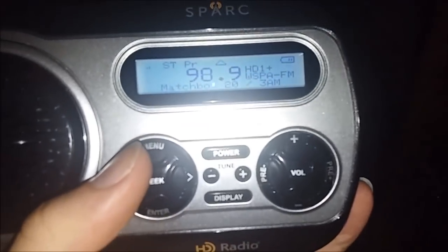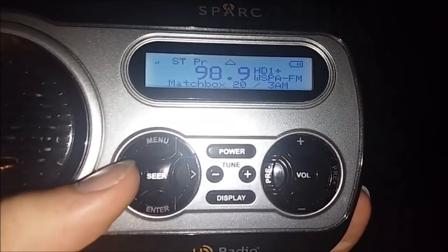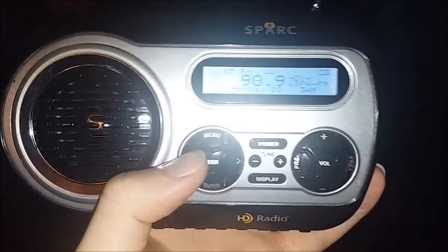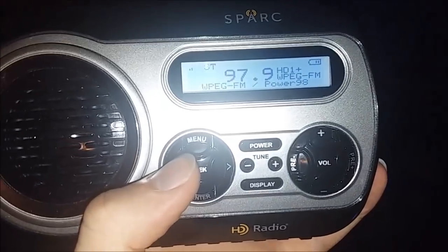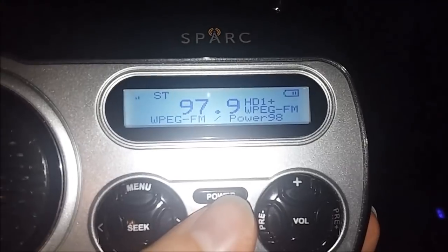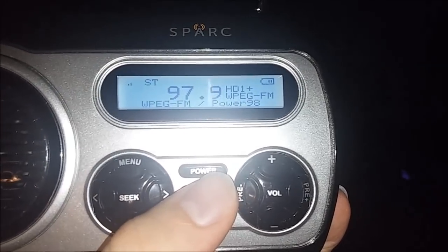This radio still has a lot of potential, which is why we're going to discuss it. Right now the Spark is picking up WSPA-FM all the way down in Spartanburg, South Carolina — and as you can see, it's an HD radio station with the triangle on top. Here's what the Spark can do: if you want to find the best station with the clearest signal, you just press the seek button left or right and it will automatically search up the next station with good reception. If you keep it there long enough, it'll lock in how many HD formats it has.